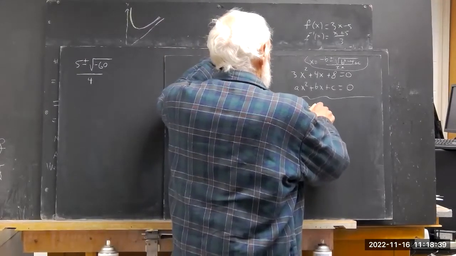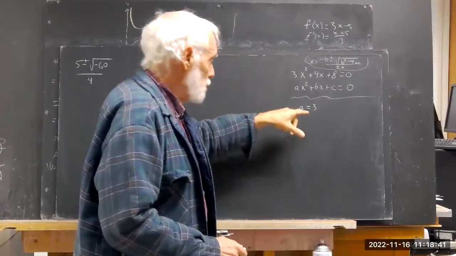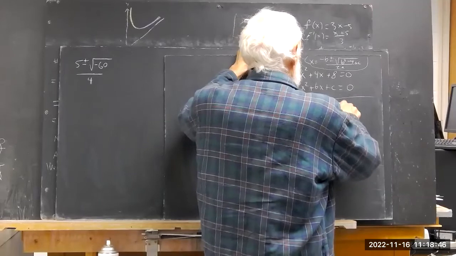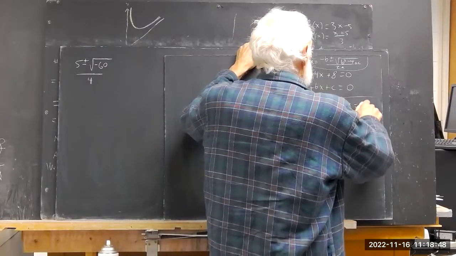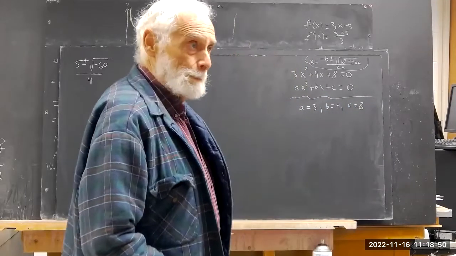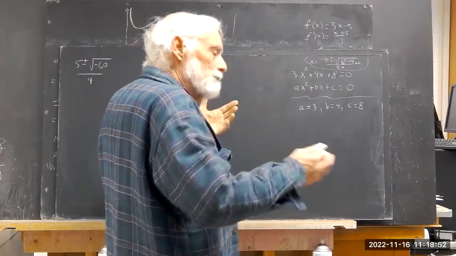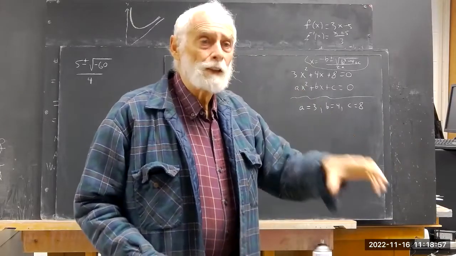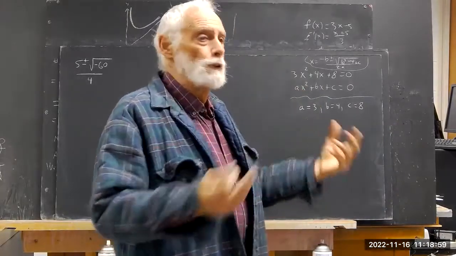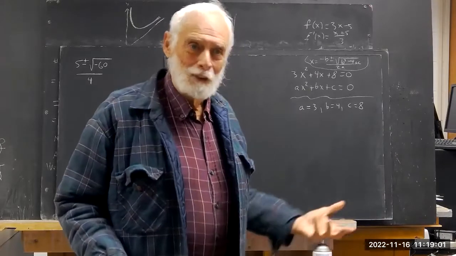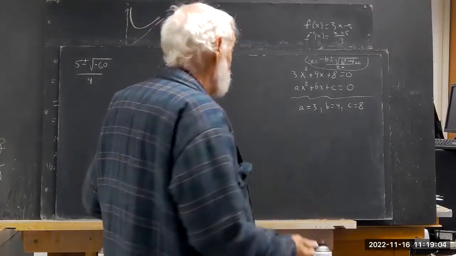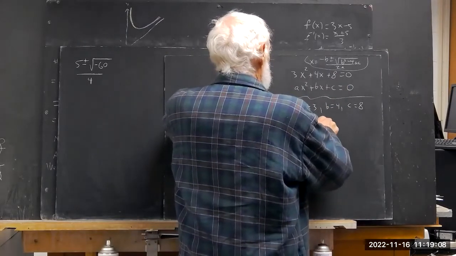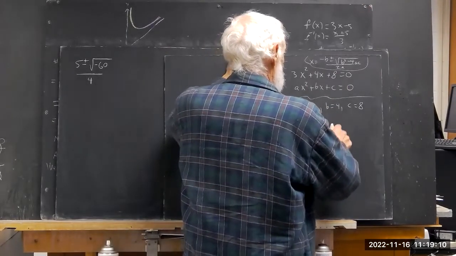So in this case, just to reinforce everything, it might be good to write out A equals 3, B equals 4, C equals 8. Write it out like this because that locks it in for you much better than just doing it visually and forgetting what you did until you do it the next time. So we're going to get x equals, well, it's very simple. The substitution isn't giving anybody any problems.